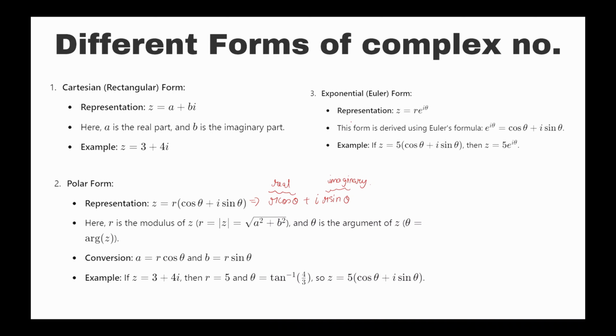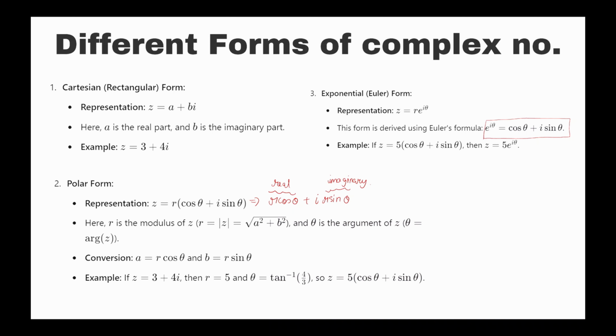Now there is one more form, exponential form, which is also known as the Euler form. It is represented as z is equal to r e to the power iota theta, where again theta is my argument and r is my modulus. Now if I try to compare my Euler and polar form together, what would I get? e to the power iota theta is equal to cos theta plus iota sin theta. This is one relation that you must remember, because this comes a lot in handy while solving questions where you have been given a complex number to the power n and it becomes very difficult for you to solve.